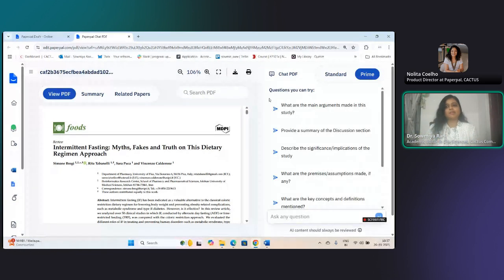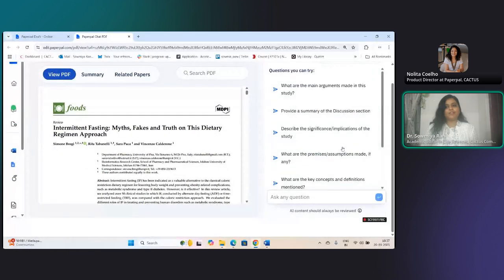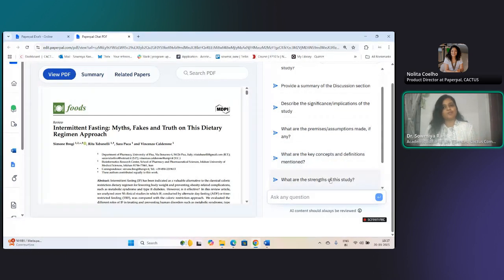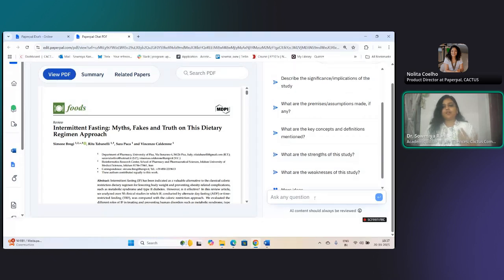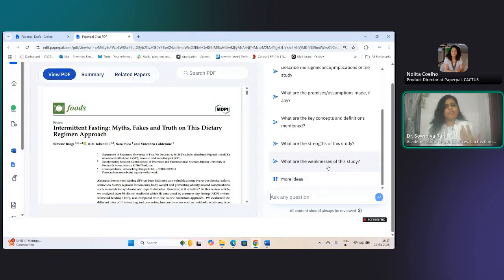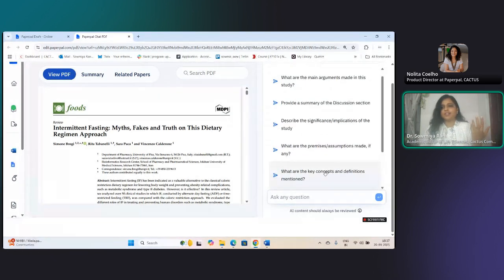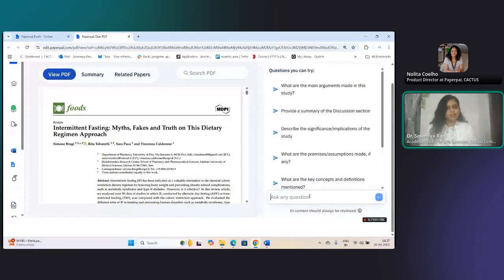That is also possible. And then there are some predefined questions, which are the most commonly asked questions that someone might have when they are trying to read a paper. You can pick on the predefined questions to interact better with the paper. Say you want to know what are the strengths of the study, what are the limitations of the study, why is the study significant, or you have questions of your own. So what was the kind of statistical analysis that was used on this paper, for instance?